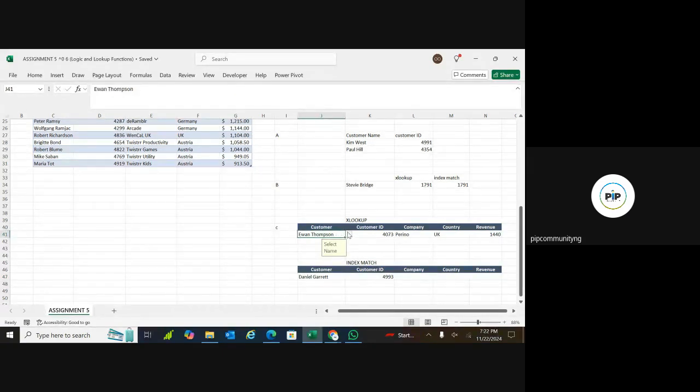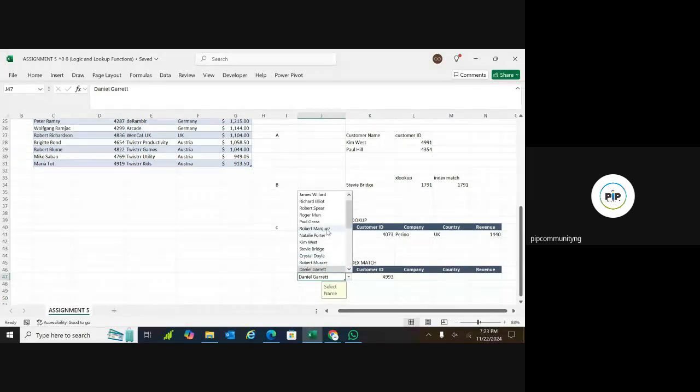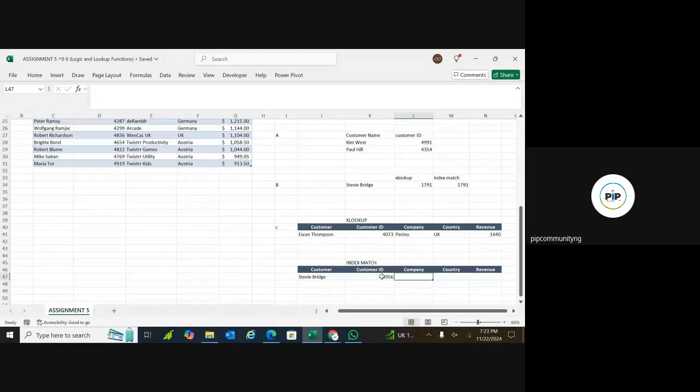Let's say we change this now. Let's put the same L1 Thompson here. All right. So if we copy now, we can actually just copy this thing instead of going to put the same formula there. Okay. So you can see this one is for company. But if you come here, J47 is fixed, which is correct. You understand? The only difference here now is the column that is returning.